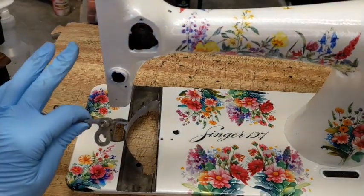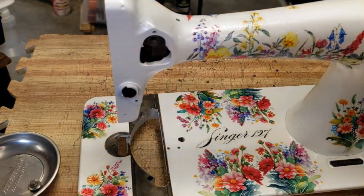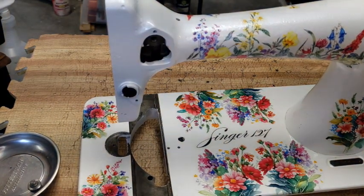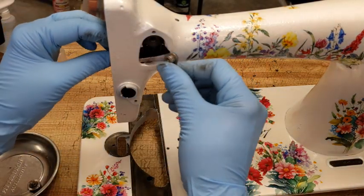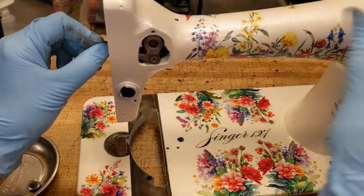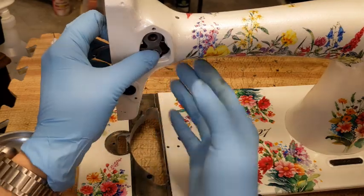Okay, so this needs to go so that this bearing is set in the groove right in there. So I'm just throwing some oil into that groove and let it travel around. I don't mind it being a little extra oily right there. And let me go ahead and get this slid in. It seems like it goes better if you put it in with the bearing out and then flip it right side out. That seems to work really well. So now I just need to push it straight in like that.